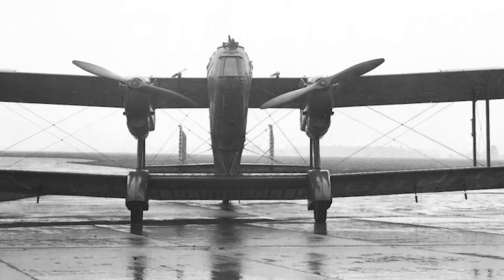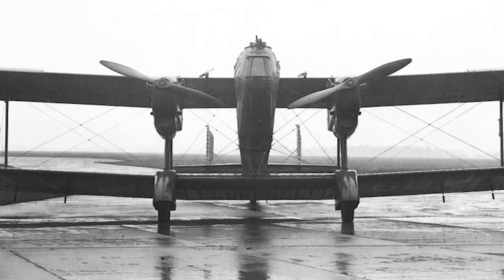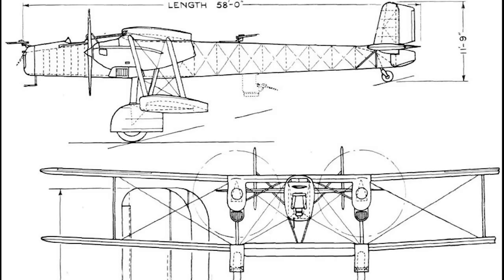With this in mind, a final redesign was carried out to improve the bomber as much as possible for RAF service. This redesign involved changes to the monocoque, tailplane, rudders, undercarriage fairings, and the engine nacelles, which had revised radiators and fuel tanks. These revisions eventually resulted in the aircraft being re-designated as the Handley Page HP-50.